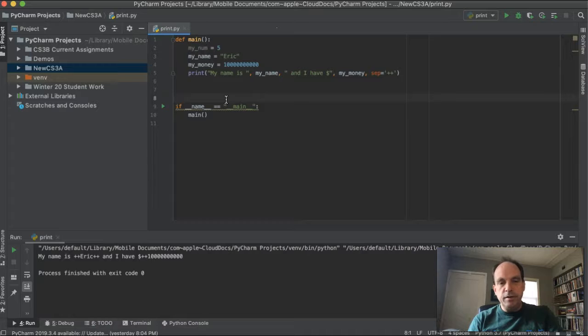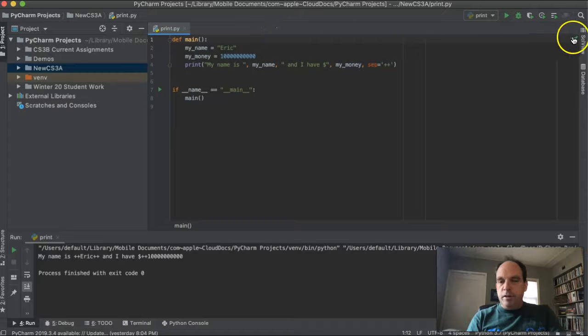And that's pretty much all there is for the print function. If I were going to turn this assignment in, I would just clean it up a little. I have 3 blank spaces here, so I'll remove that. And I never use this variable mynum, so I'll remove that line as well. And that gives me the green check mark that tells me that my code passes the style guidelines.